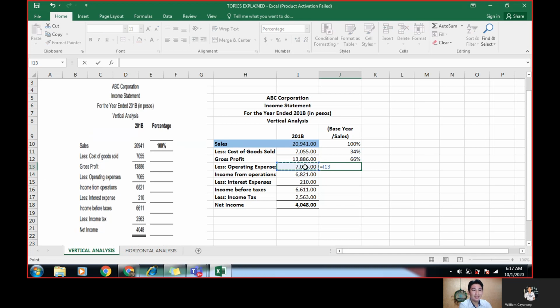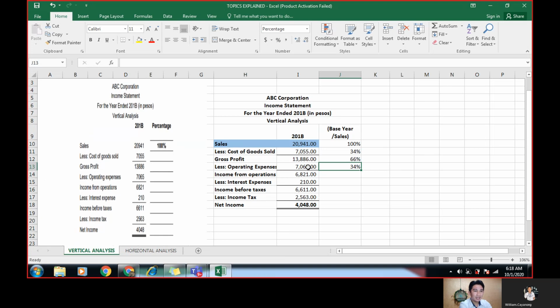You have to divide this figure to our base, which is the sales. So, divided by 20,000. So, 34% yung expenses natin. Medyo maliit na siya if we're going to compare it. Kasi nga, if we're going to analyze it, isa sa goal ng company is to reduce expenses. Okay, 34% is level na siya, average na siya. Okay, so if kayang-kaya pang ma-minimize yan ng company, ginagawa yan nila. So because their end goal is to minimize the expenses and to maximize their profit.